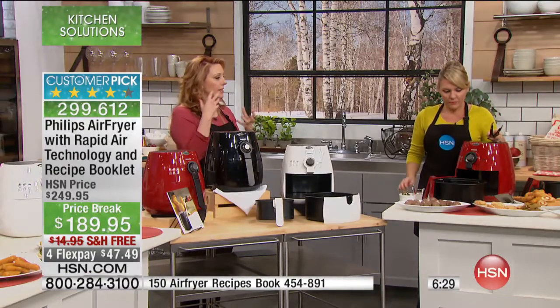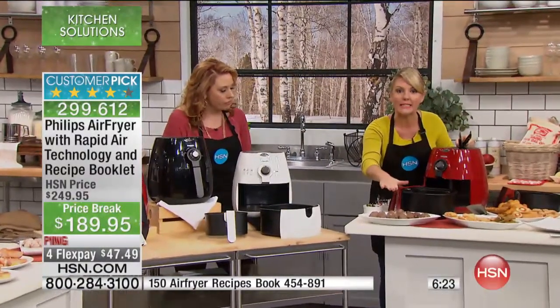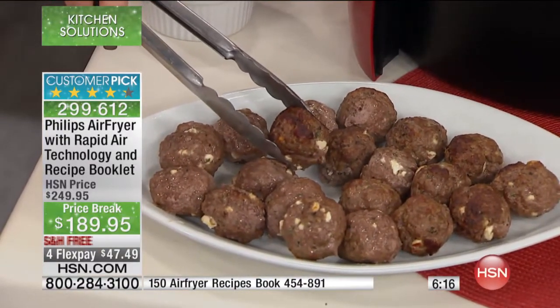And there's lots of foods that we fry, like meatballs, that don't need to be fried. We don't need to submerge our meat in the oil. You can get the crisp, and look at the golden brown of this one. I just love that kind, right with the air fryer.